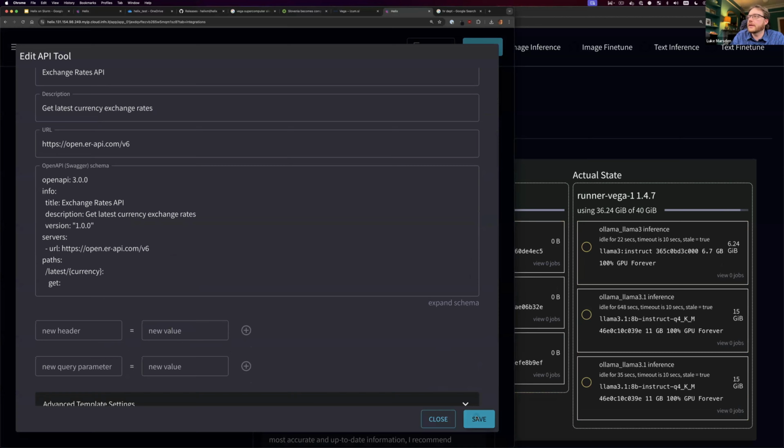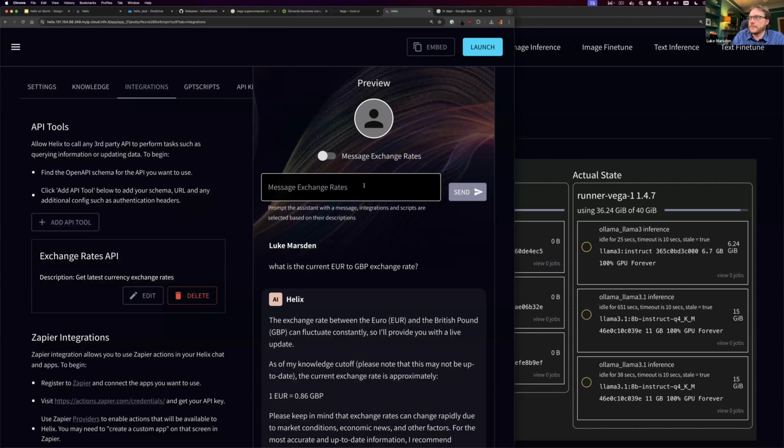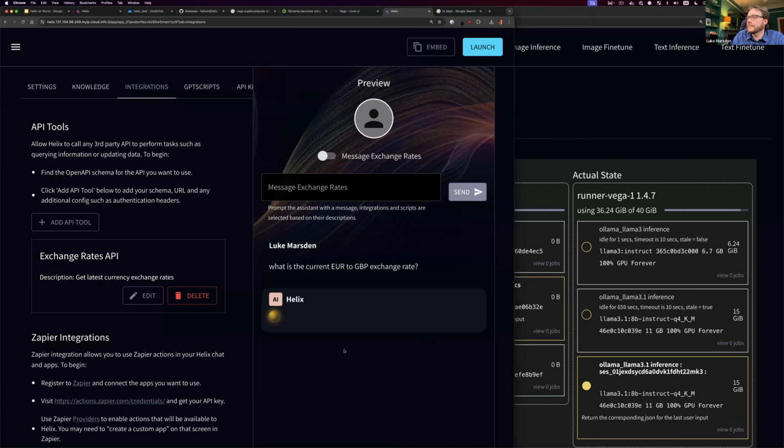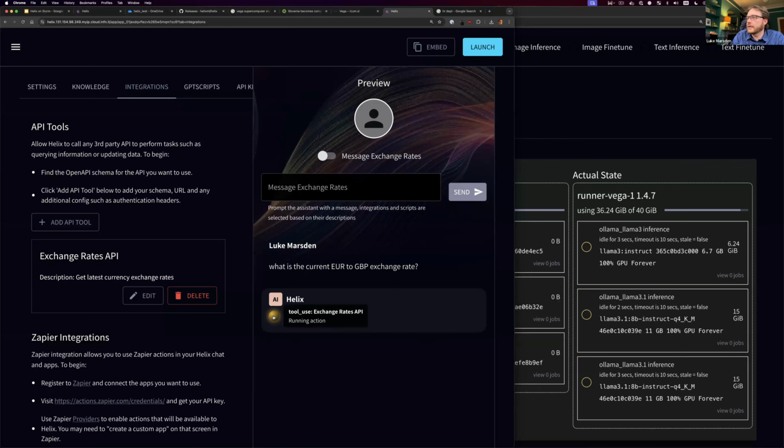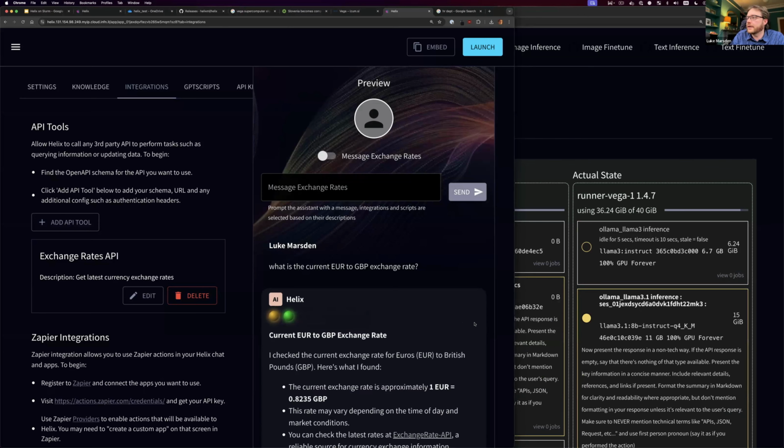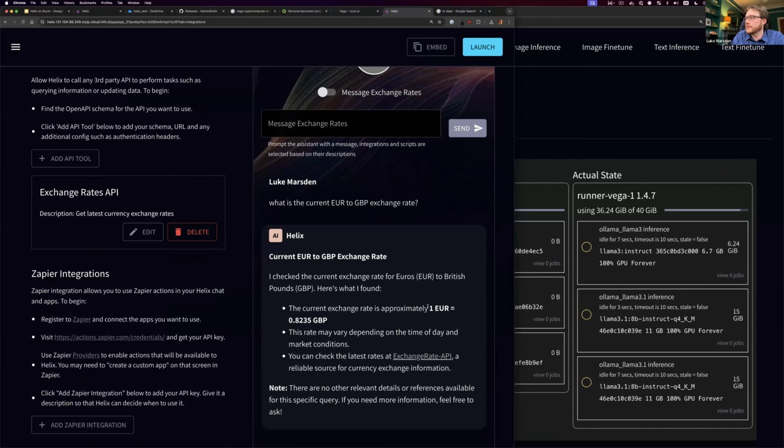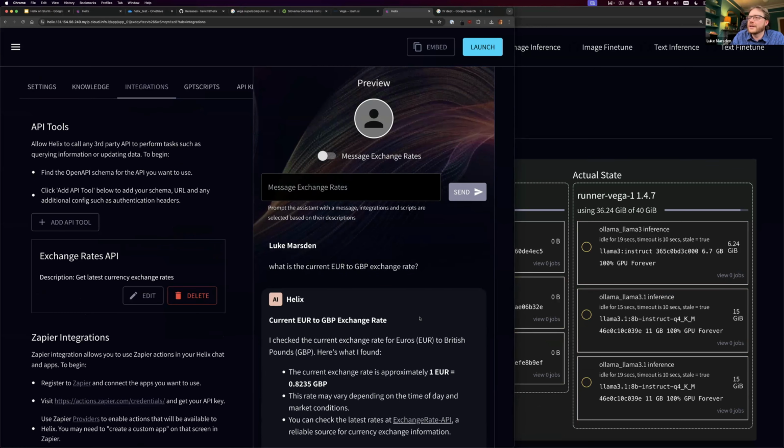We can hit save, and ask the question again, what is the current euro to pound exchange rate? Now it's going to make an API call to that external API, and give us the correct rate, which is that actually 1 euro is 0.82 pounds. That was really easy to plug in an exchange rates API and get good information.